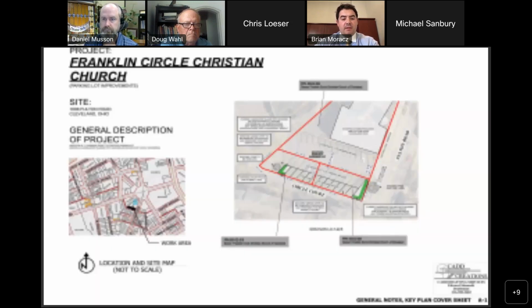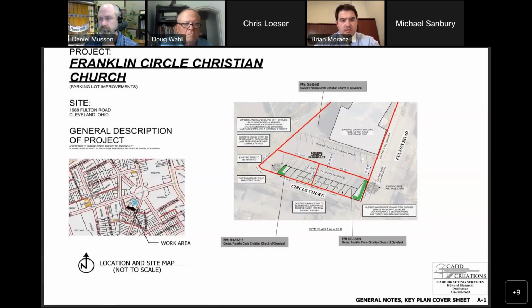If you go to the next slide, please. So this gives a better idea of what we are planning here. There'll be 11 new parking spaces off of Circle Court. In addition, we would maintain two landscaping islands, one on the west side of the new parking and one on the east side.